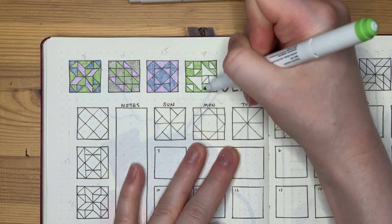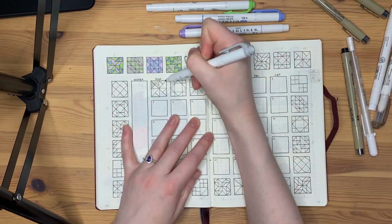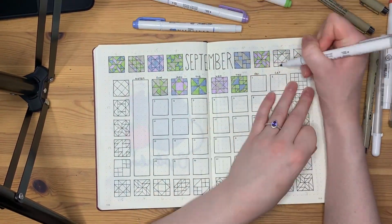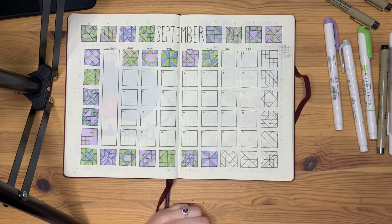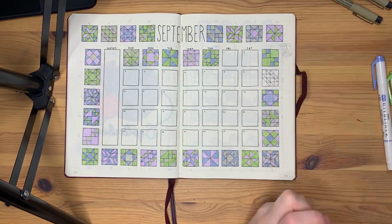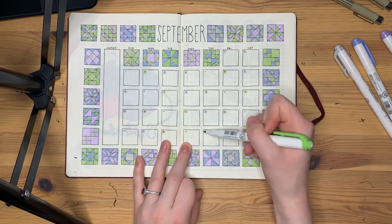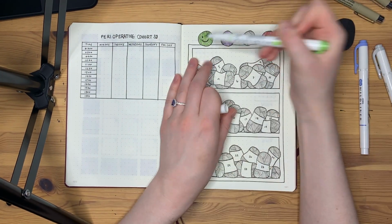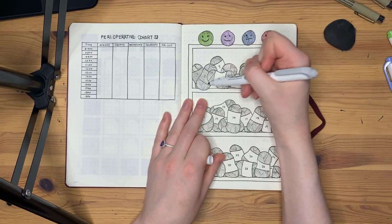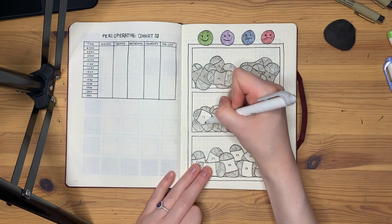So I do zoom through the coloring because it's actually super boring to watch me color this, but it's way cooler in extra fast motion just to see the color get filled in. So you can see what I mean by I'm keeping the color palette fairly neutral. All of the colors are in the same tone, so there's not a whole lot of contrast between the colors, unfortunately, but that's okay. They're highlighters, so I guess they're supposed to be highlighters. So that's kind of to be expected that they're all the same tone.